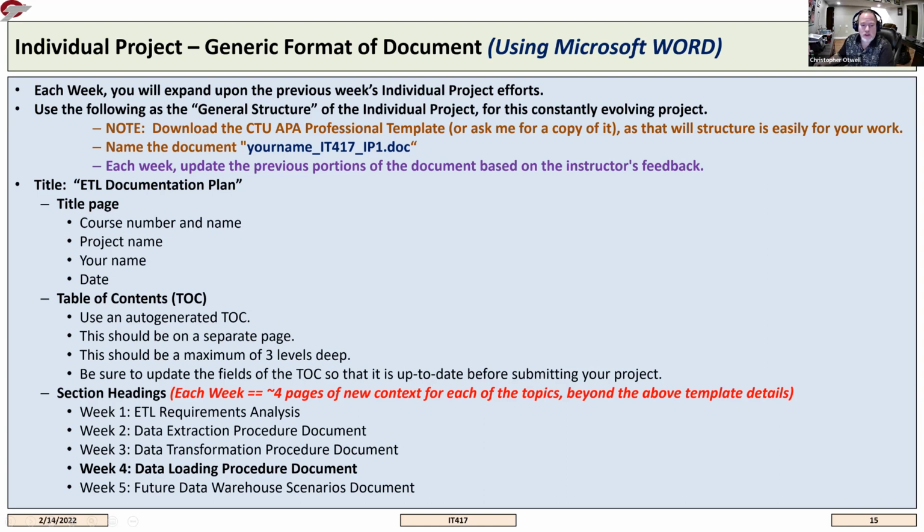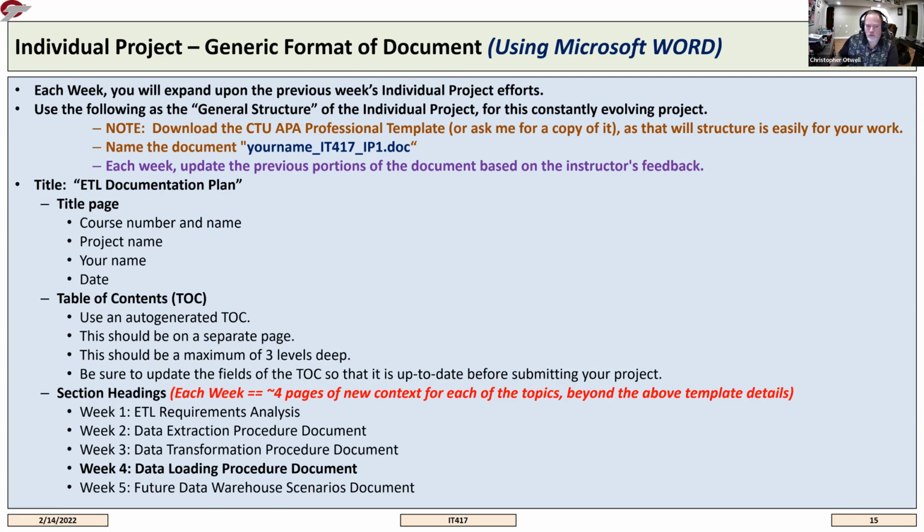Each section is approximately 4 pages of contents above and beyond the title page, the table of contents page, and any references pages. So week 1 is ETL requirements and analysis, not just the 4 layers, but also how you intend to accomplish it and what requirements you're trying to meet, which is part of what's in the individual project itself.